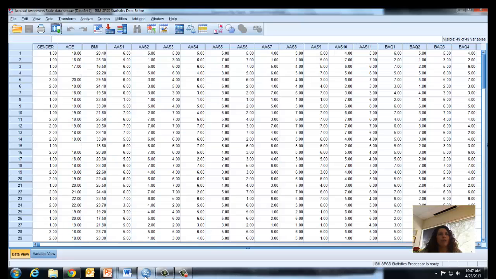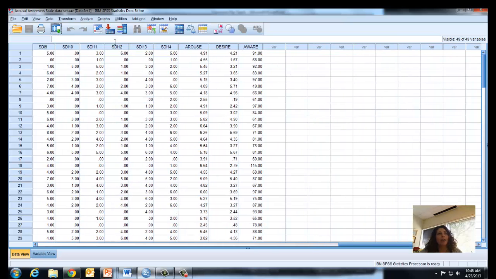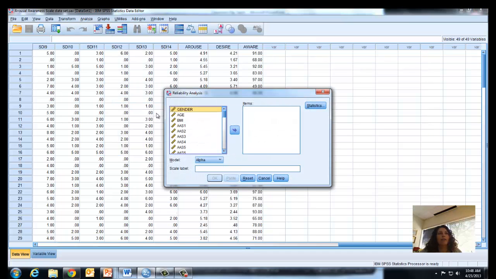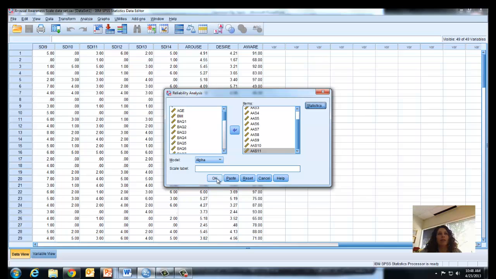So I'm going to open up my SPSS file, and here you can see I have the file available with all of the data that I'm going to need both for reliability and validity. Okay, and so to get a Cronbach's alpha, remember we go to Analyze, and then Scale, Reliability Analysis. Okay, and you can see alpha is chosen here. And I'm going to pull over each of the items in the scale into the analysis window, slowly, one by one. Then I want to hit Statistics, and I want to know scale, descriptives for the scale, and the scale if item deleted. That's all I want to know. And I'm going to hit Continue and hit OK.